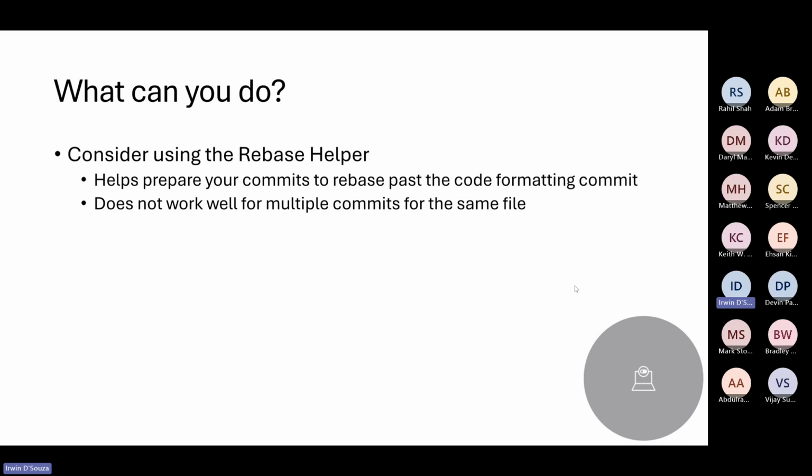What can you do? One of the things you can do to help out post merge is I've written a rebase helper script, which essentially just rebases your commits across the merge point. Unfortunately, it doesn't work well if you have multiple commits for the same file, but at the very least, it saves you some hassle.